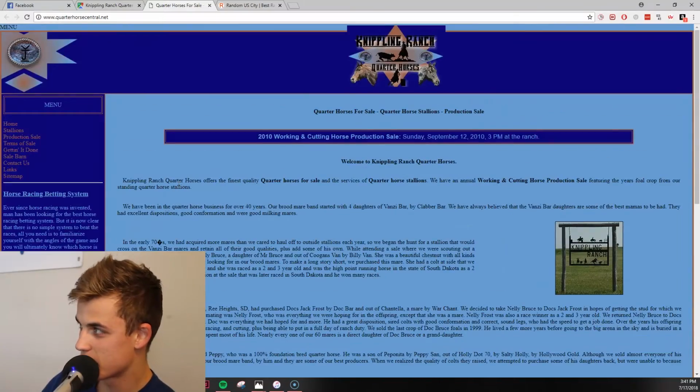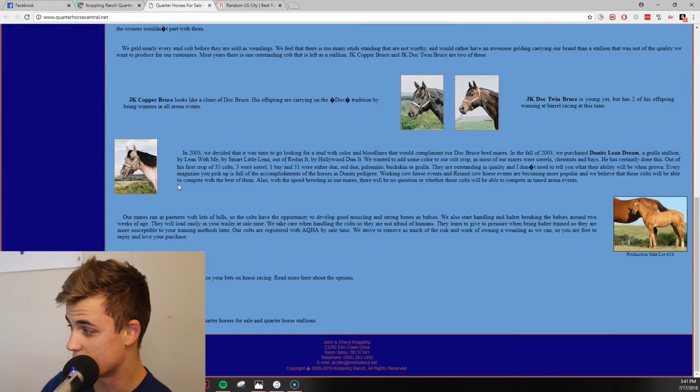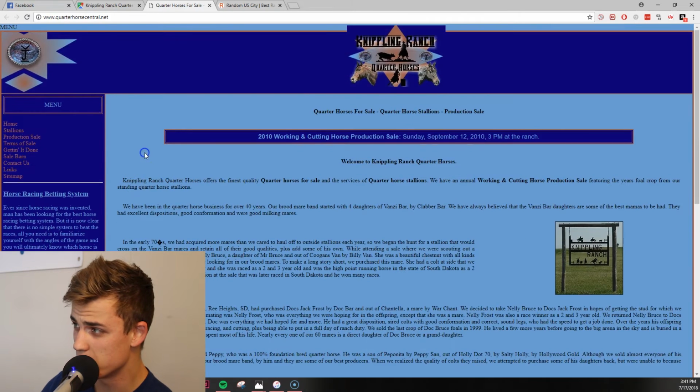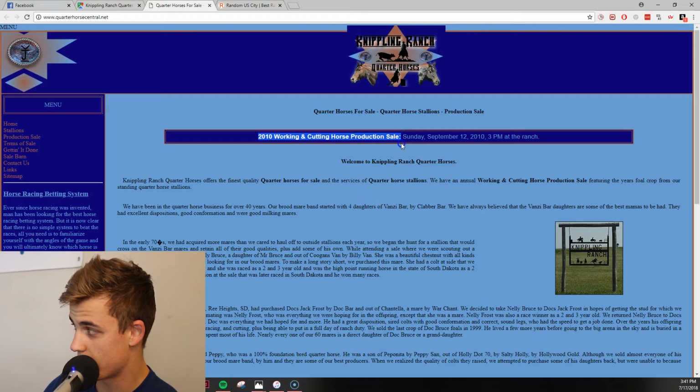So initial impressions. Old. Surprisingly full width. A lot of times when you see these older kind of websites, looks like last time it was updated. Looks like 2010, as you can see down there. 2010 was last time. So usually these kind of websites are very boxed in. I like the full width look normally when it comes to websites, but this is not a good website per se, objectively here. Maybe they're no longer a company. That could be a case too.